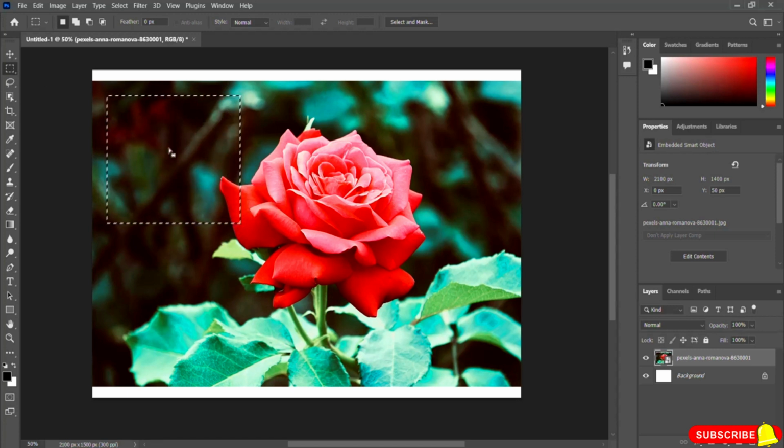So you can see that I make a selection in here, but instead of a rectangle shape, if you want to select a round shape, in that case you have to right click with your mouse in here, then you will have more options like Elliptical Marquee tool, Single Row Marquee tool, Single Column Marquee tool. As I was saying, for a round shape you can use this Elliptical Marquee tool. Then you will have a circle selection. So this is not a shape, this is not any line, this is just a selection.